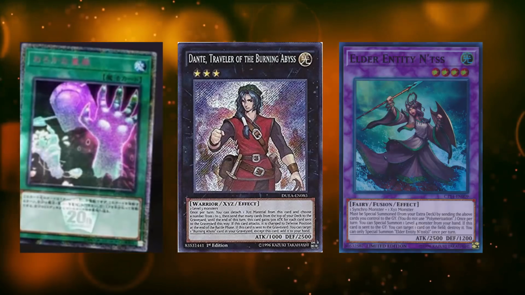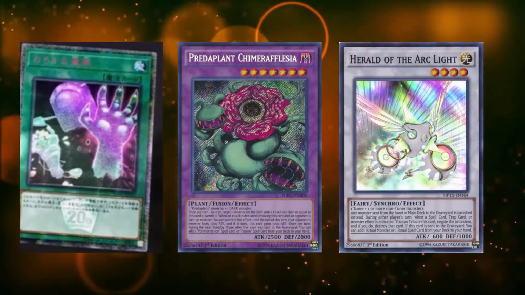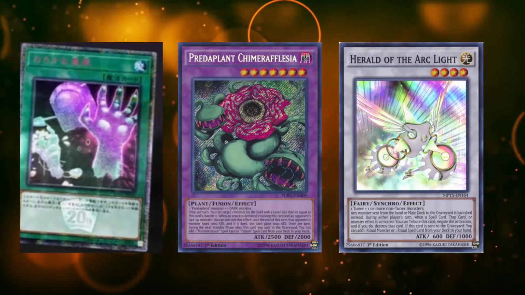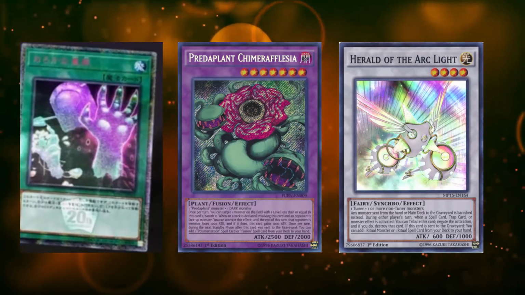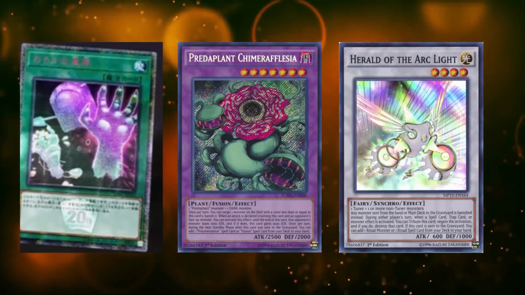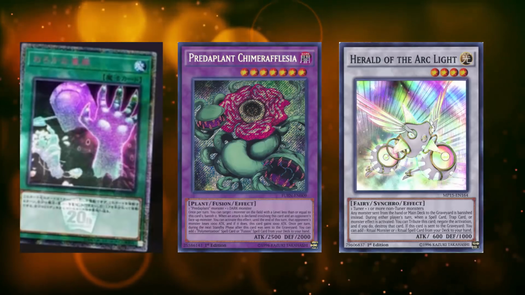One of the really good ones is Herald of the Arc Light, because this can act as an instant searcher for any ritual spell or ritual monster. If you're playing a ritual deck with Herald, a lot of times you'll see people use Geldgra, and that's kind of a cheese play, but that does eat up your normal summon. If you don't get the Geldgra, this can basically be a substitute. You can send Predaplant Chimera Rafflesia to the graveyard, and during the next standby phase that gets you any fusion cards you want.